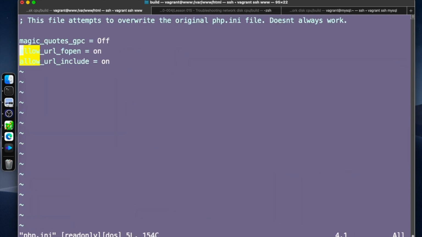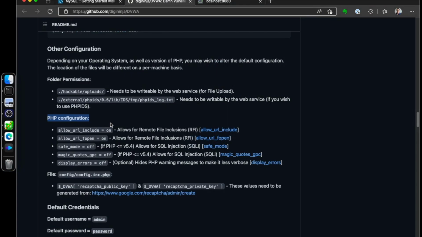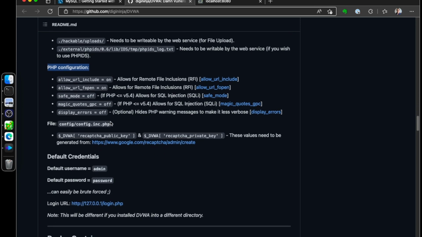We have allow_url_fopen on, allow_url_include is on. We've got safe mode off if we want it, but our PHP is newer than 5.4, so that does not apply. Display errors. Okay, we don't need to touch this for now. Cool. And then we've got default credentials.